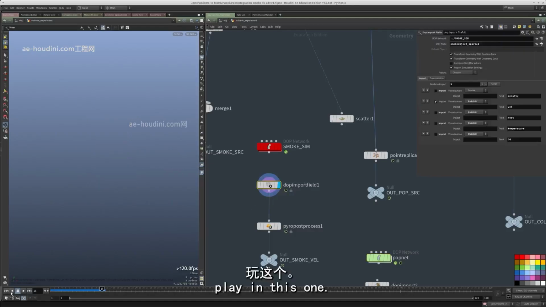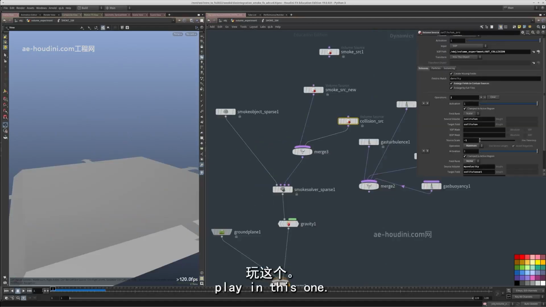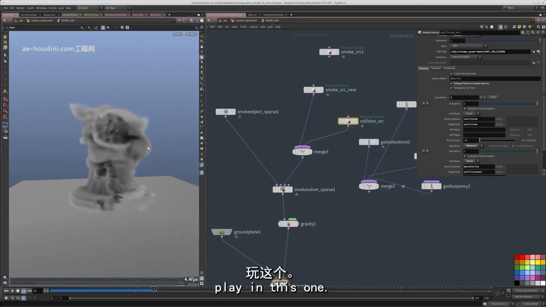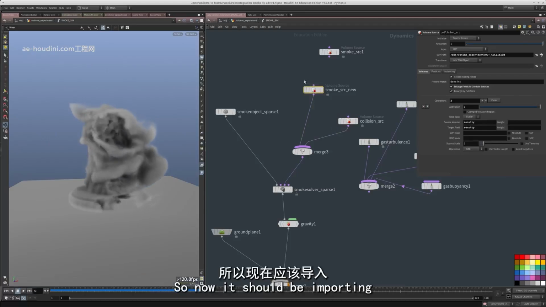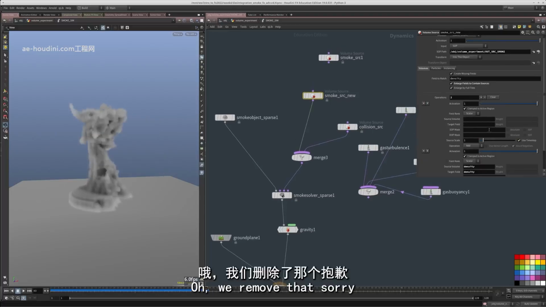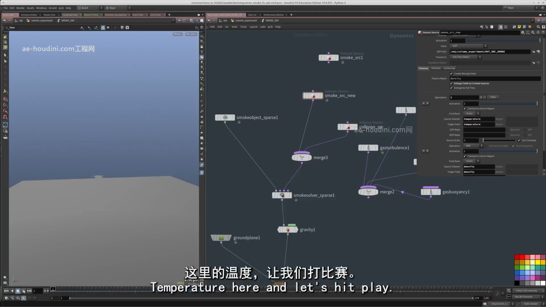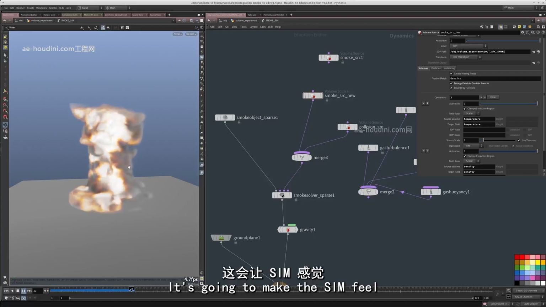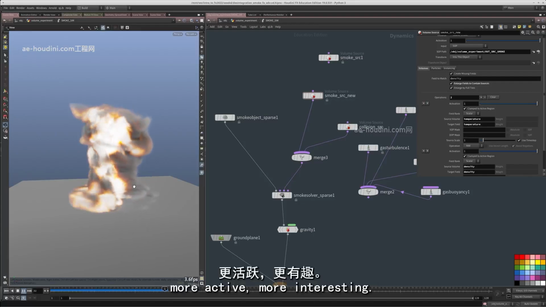Play in this one. So now it should be importing the temperature. Oh, we removed it, sorry. Let's plug in temperature here, and let's hit play. Now it's coming in. It's going to make the sim feel more active, more interesting.